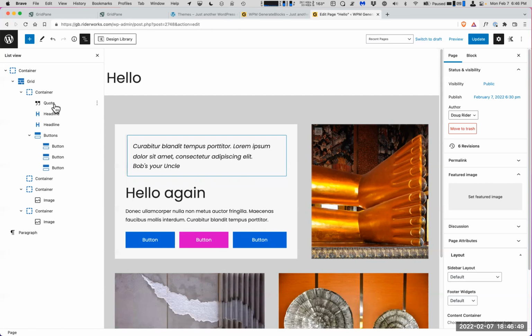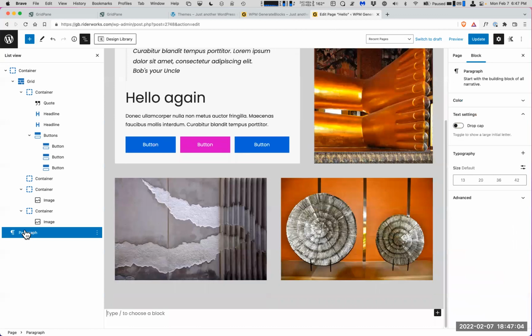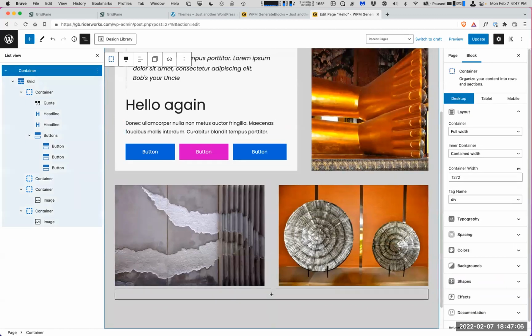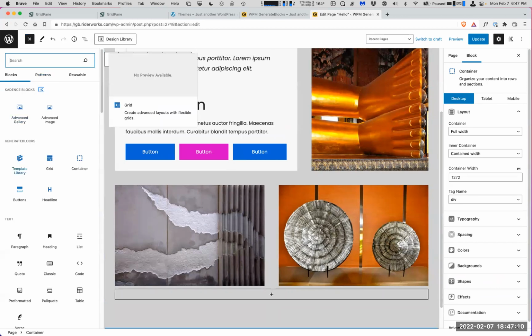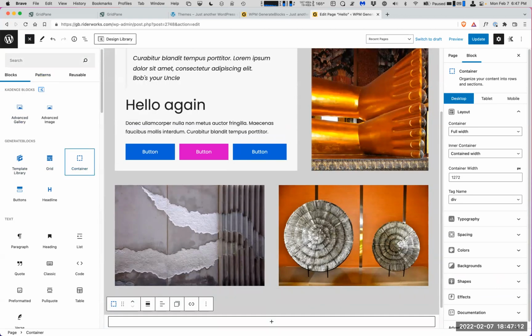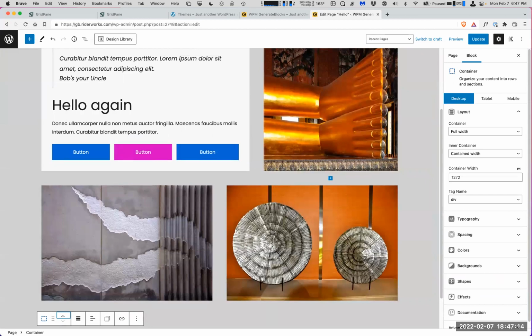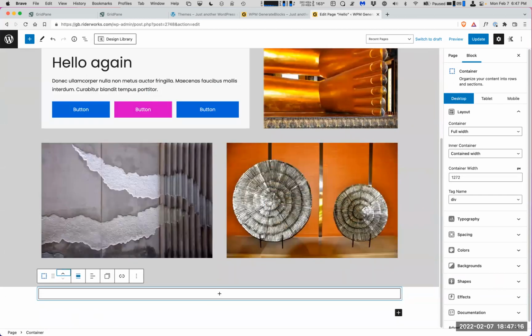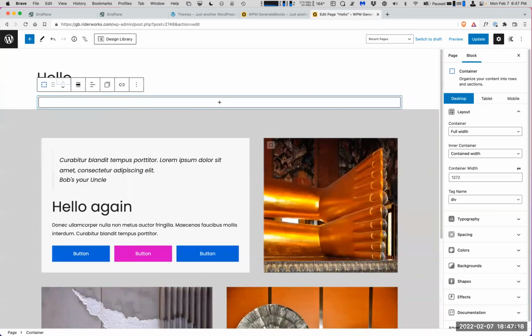You don't have to use the grid initially, but I like to, because it just makes life easier. You never know if you have one column, and if you don't put a grid in and you just have a container, well, here, let me show you. It's the easiest thing to do. I'm going to get rid of this and set a new container here. Go here, container. It puts it down the block. I'm just going to go up to the top, and it didn't make it to the top. One more time. There we go.